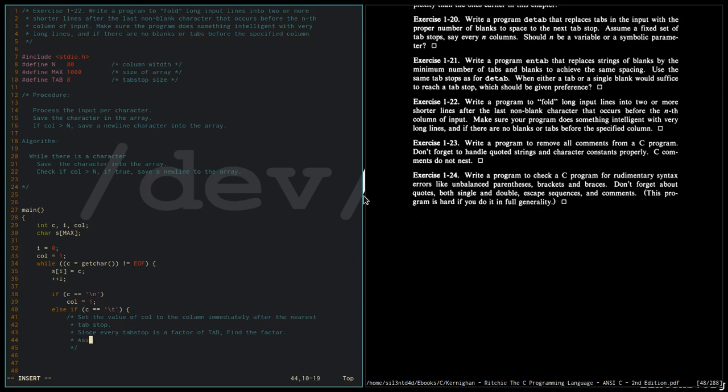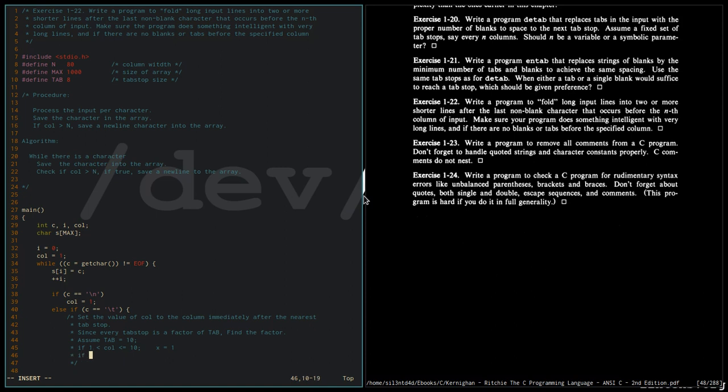So assume tab stop is equal to 10. So if column is greater than or equal to 1 but less than or equal to tab stop 10, x is equal to 1.